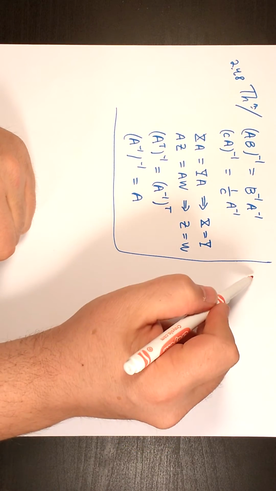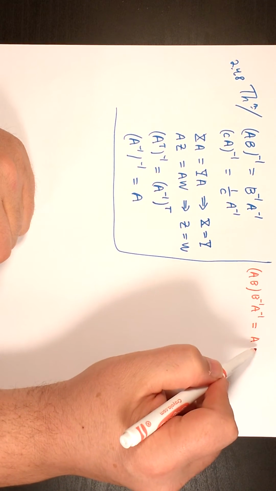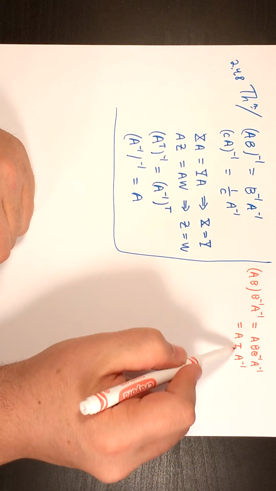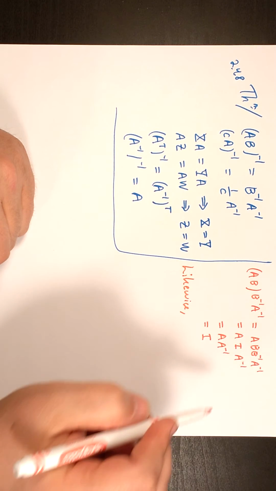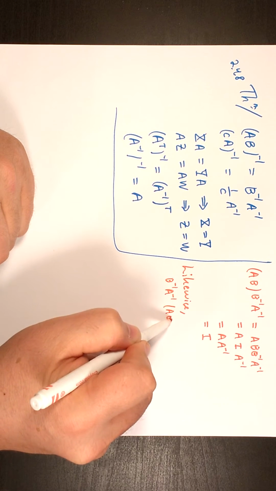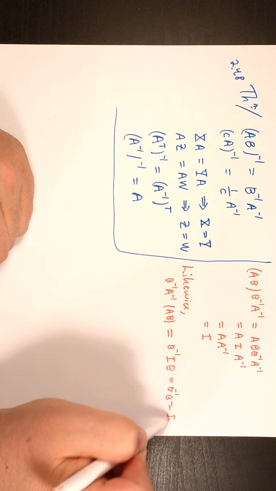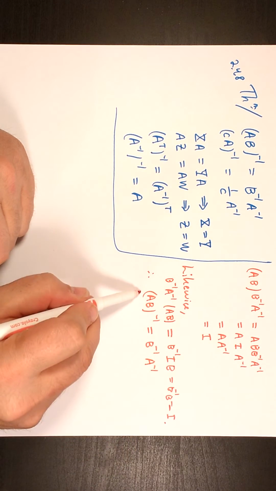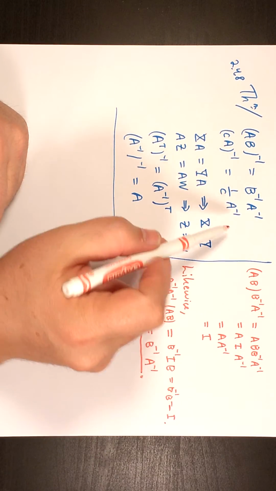To prove this, all we have to do is say, okay, AB times B inverse A inverse, by associativity of matrix multiplication, is A, B B inverse, A inverse, which is what? That's A inverse. But A times I is just A again, so you get A A inverse, and so that's I, right? And likewise, you can do it the other way: B inverse A inverse times AB, by essentially the same series of steps, is going to be B inverse I B, and B inverse B is going to be I, all right? So therefore, by the definition of inverse, AB inverse is equal to B inverse A inverse. If it satisfies those two equations, it means the inverse exists, and since we know it's unique, there's no ambiguity there. The proof of this one, I'll let you work out.